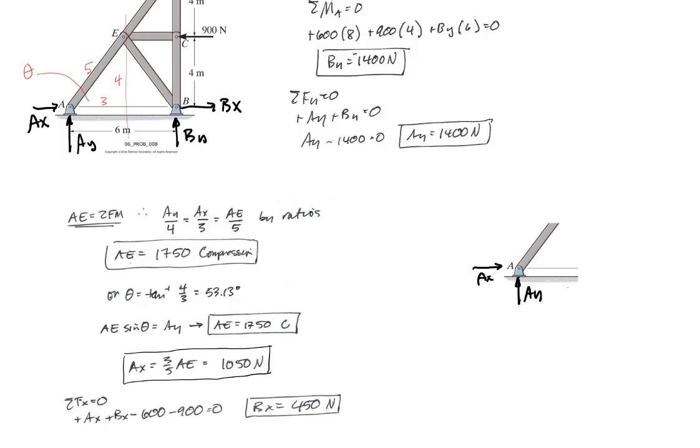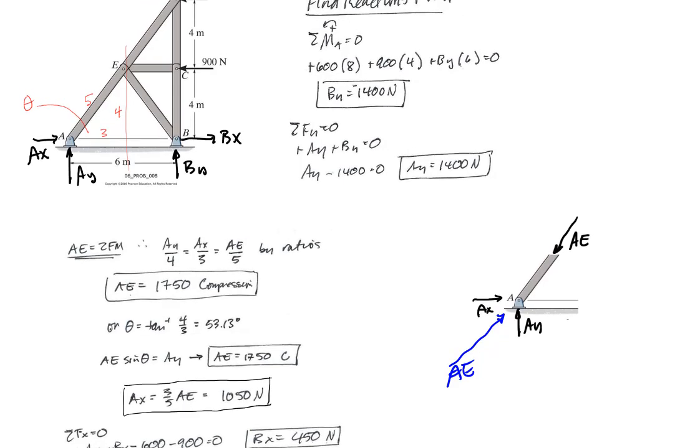I'm going to draw force AE as a compression member, so I'm going to do that, AE, pushing in. And that's a pretty good guess, because I know that if it's pushing in toward that joint, there has to be a reaction pushing back. In other words, there is a reaction, because this is a two-force member. AE, or we'll just call it A, is going backwards like that. There's a relationship between AX and AY.